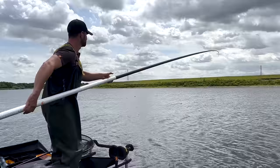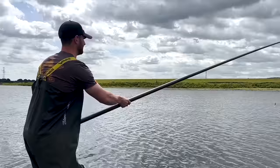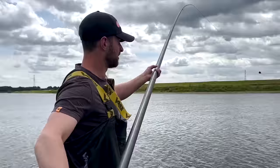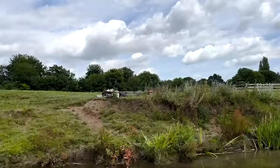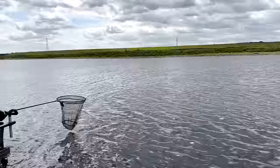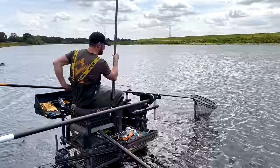It's pulling now, you know. How are you feeling? I'm quite nervous now. It could be a big perch - what is it? Oh, it's a bream! I was not expecting that, were you? That is a big bream. Look at the size of that. We all got that wrong, didn't we? Perch... bream. I've never had a bream fight like that. That is incredible - pulling like magic. Mate, it's massive!